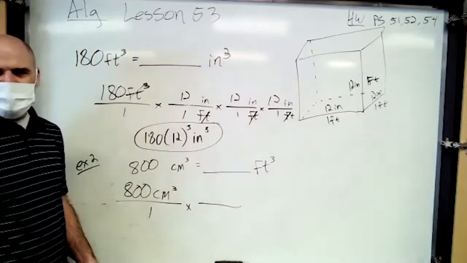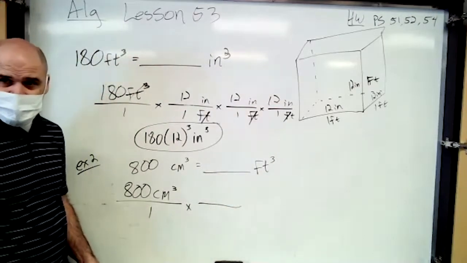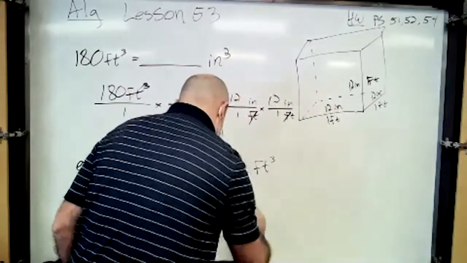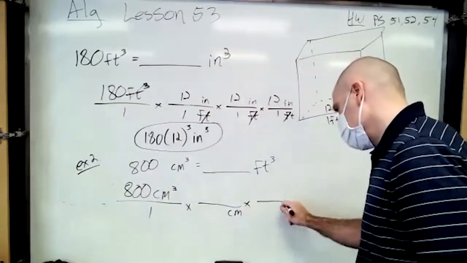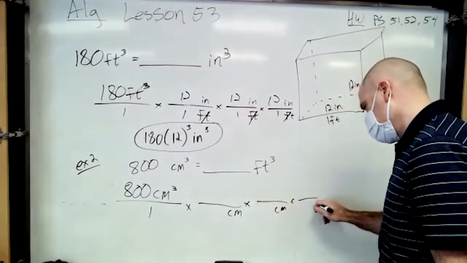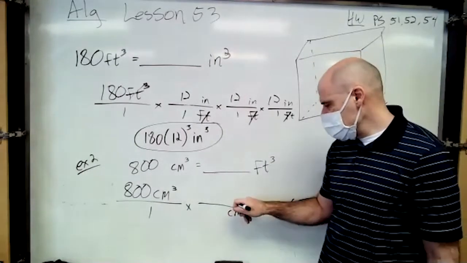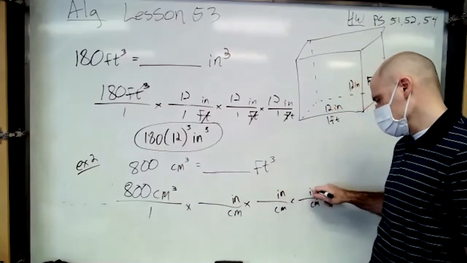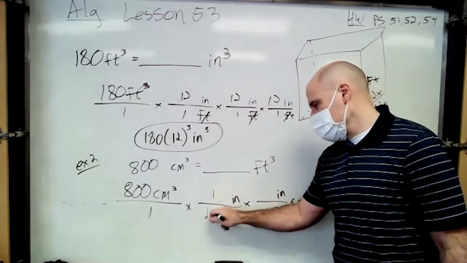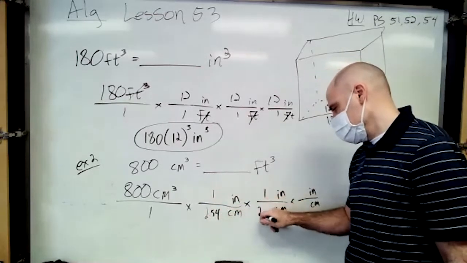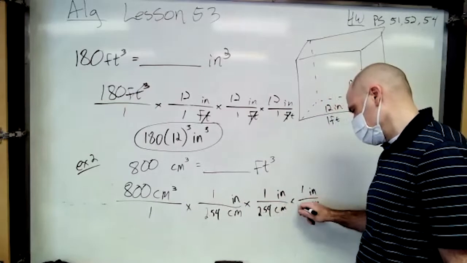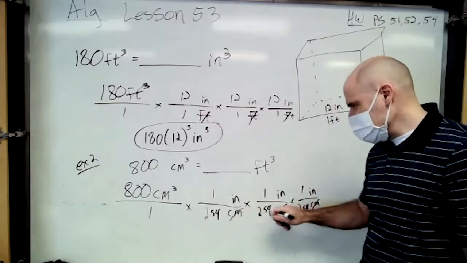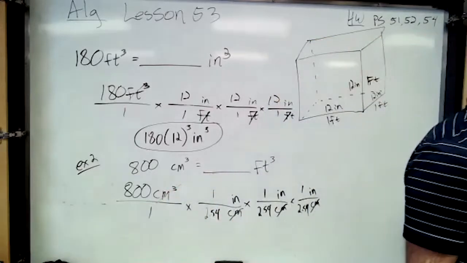So what goes on the bottom? What label goes on the bottom? Centimeters. And how many do we need of those? And then what's our conversion factor? We're getting to inches, right? We're crossing the bridge over to inch town. So 1 inch is 2.54 centimeters, right? Okay, now that's cool, but that's gonna just get us to inches, right?